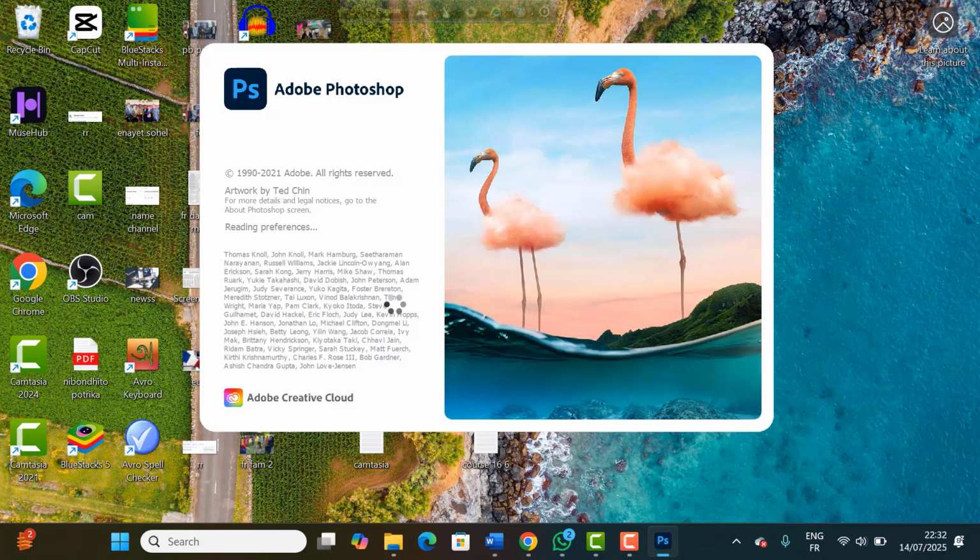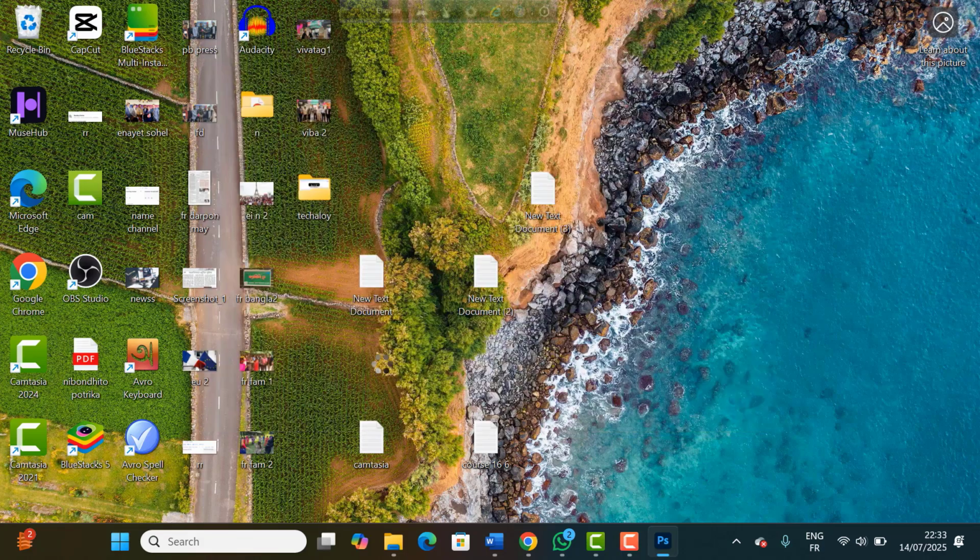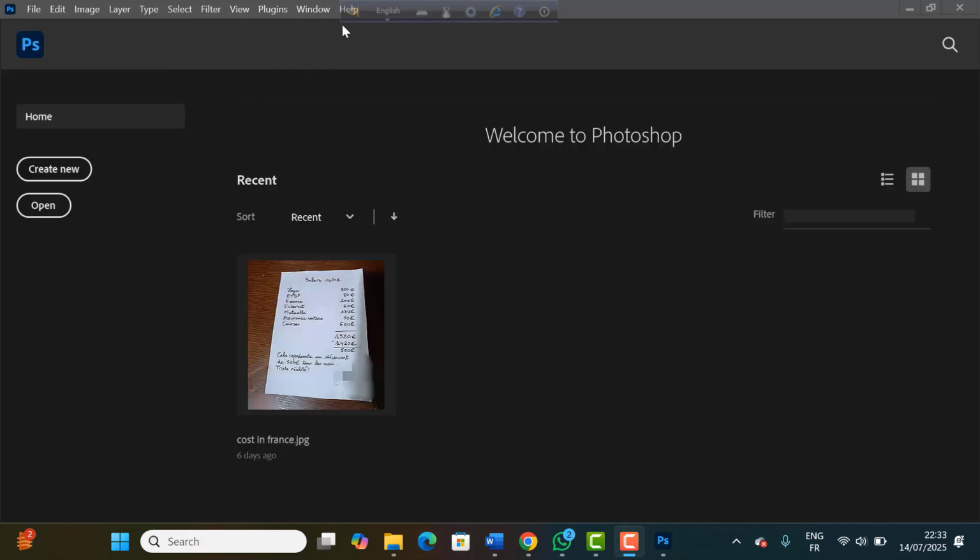In part two, we'll talk about the Photoshop interface overview. After opening Photoshop, you can see the menu bar, toolbar, option bar, panels, and the canvas. Photoshop is already open now, and this is the interface of Adobe Photoshop.